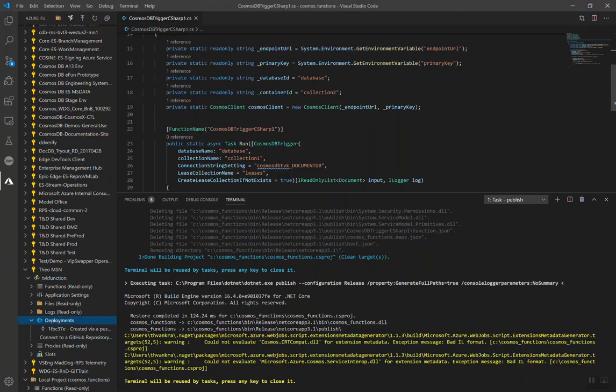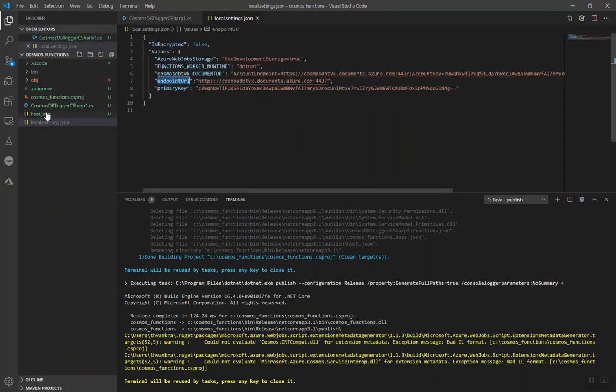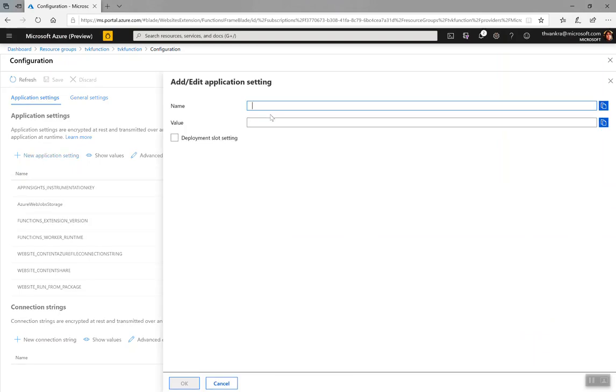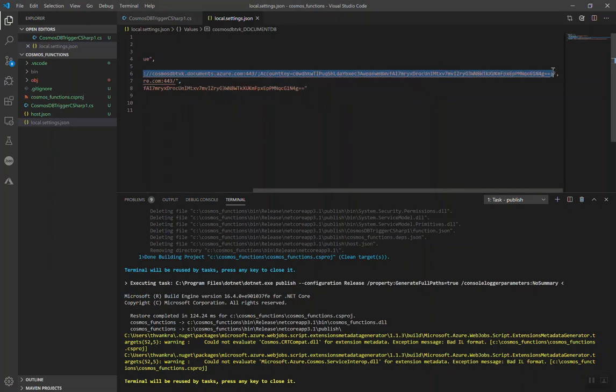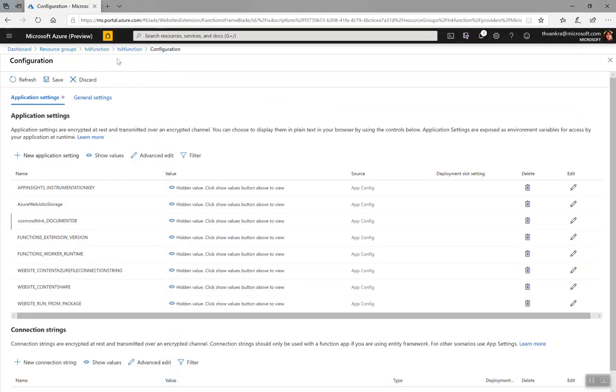So if I go back to my project view here, just go to my local settings. For my source collection, and also I added some parameters here for my target collection, I'm going to need to add these as app settings. So I'm going to just go ahead and do that right now. Of course, we recommend that you use secrets rather than adding app settings in this way. You can do it this way, but for security, if you're conscious of that, then of course we recommend using Key Vault Secrets.